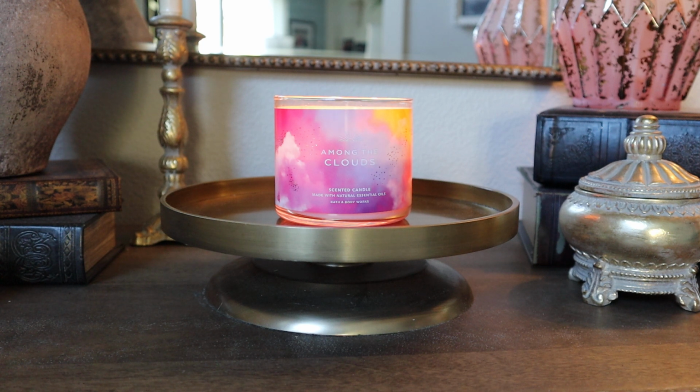So strength and throw on this are quite solid for me, I would say. I'm gonna give the strength of this one a solid medium plus performer, if you will. Somewhere between a 6, no, it's definitely a solid 7, on a scale of 1 to 10. I feel like this is great in terms of strength. I don't know that I would want it to be much stronger. I think it's actually quite good the way that it is right now.